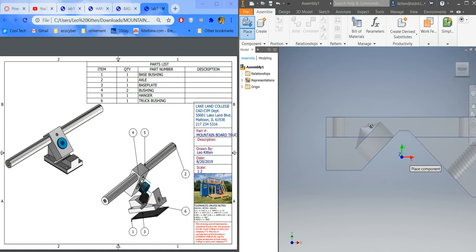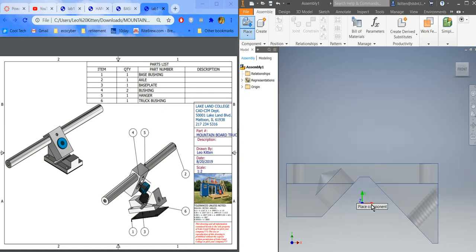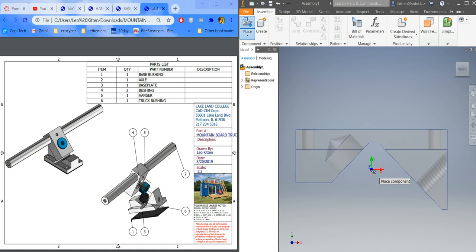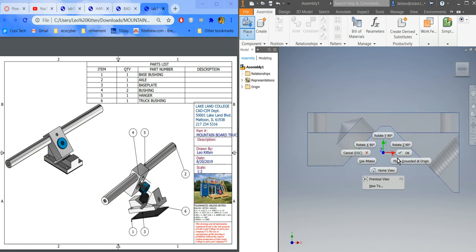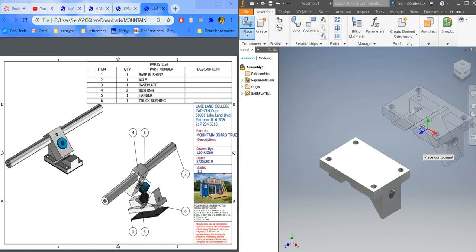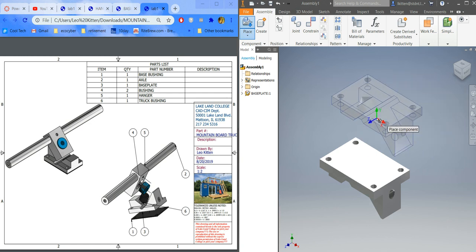Okay, now don't place it somewhere. That is a mistake a lot of people make. You do it on the rest of them, but not on this one. What we want to do is right click and pick Place Grounded at Origin. It's very, very, very important. It's going to lock that thing down, and it basically doesn't let it move. Okay, fully constrains it. Now we only have one of these. If we had more, I'd put some more in here, but we only have one. So I'm going to hit Escape now.